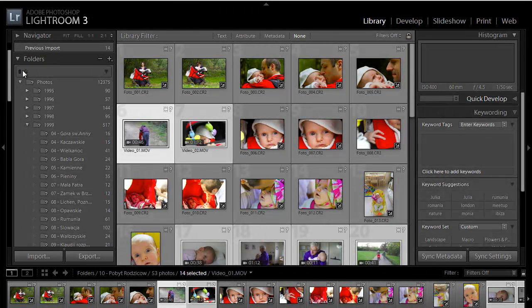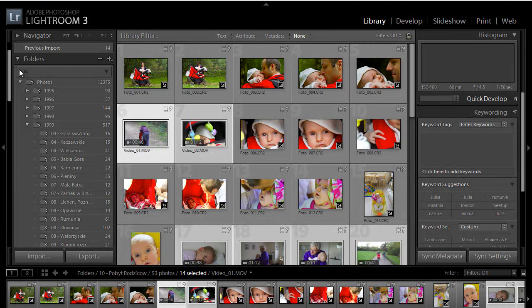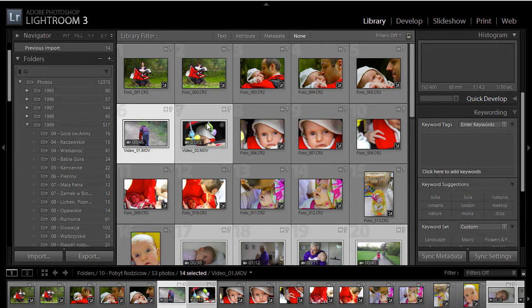Because there's no light next to the letter referencing the hard drive, and when I roll over it, it says offline. I actually had a post about that on the blog PhotoshopLightroomBridge.co.uk. So the images are on an external hard drive and it's not connected to my computer.